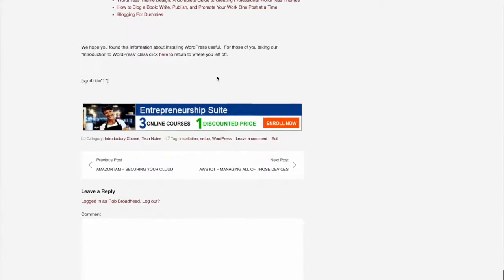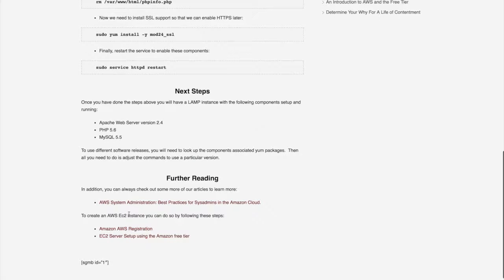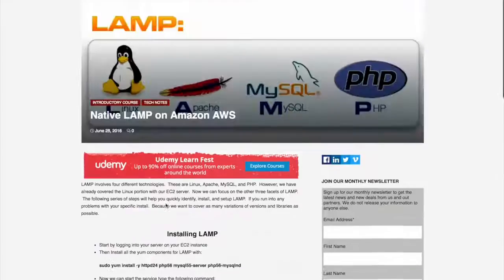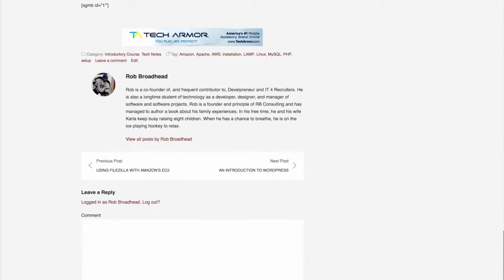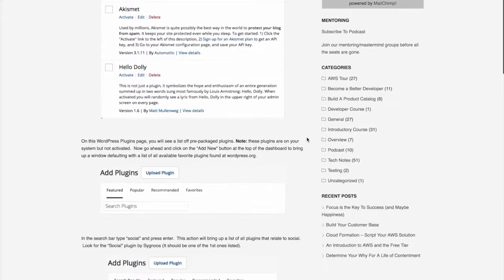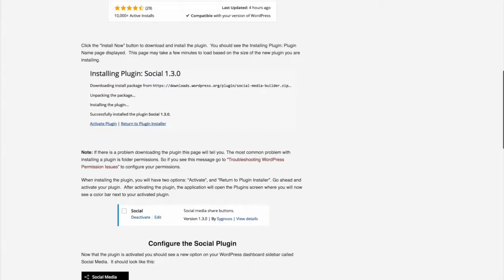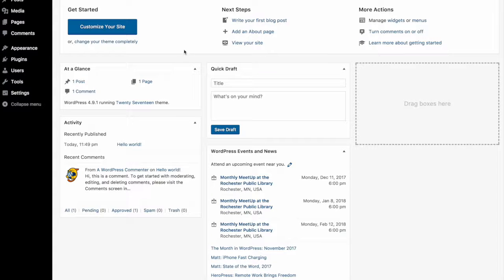So we have everything configured, and so we're going to look at the first thing, some plugins.